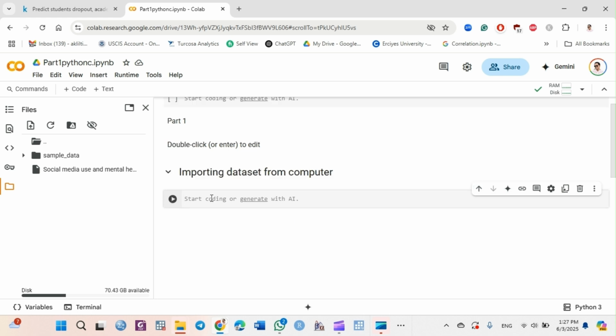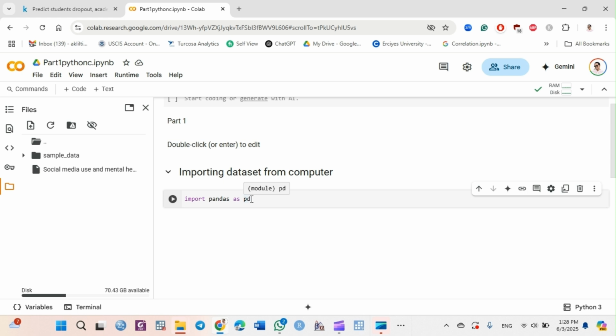In Python, we use libraries, and Pandas is one of the most powerful and widely used libraries in Python for data manipulation and analysis. Import pandas as pd. As pd is just an alias, instead of writing pandas every time, you can now just write pd.